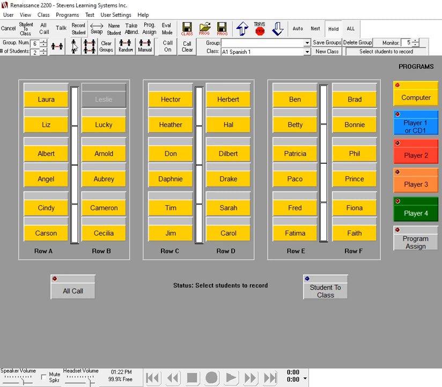You record all the students, or you record whichever students are going to present. If it's a group, you may just group them in groups of 4, like we talked about, and record one of them. If it's an individual presentation, you would record all of them. So let's say in this presentation, we're doing individuals presenting something. Every single individual in this class has done research on something. Let's say it's a Spanish-speaking country, because we're talking about Spanish right now. Okay, so they've each researched their own country. They developed a PowerPoint or a video or something that's visual that will go along with their presentation.